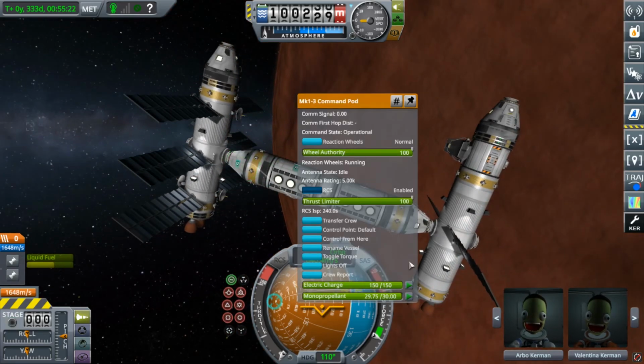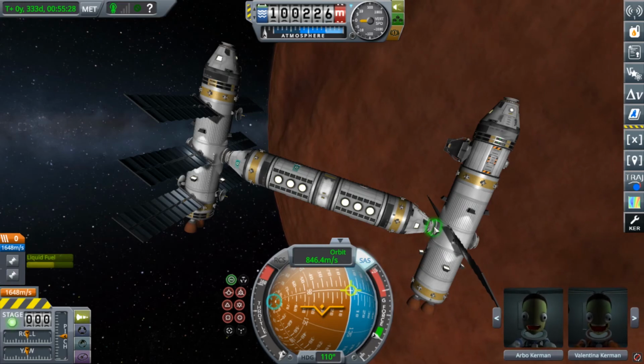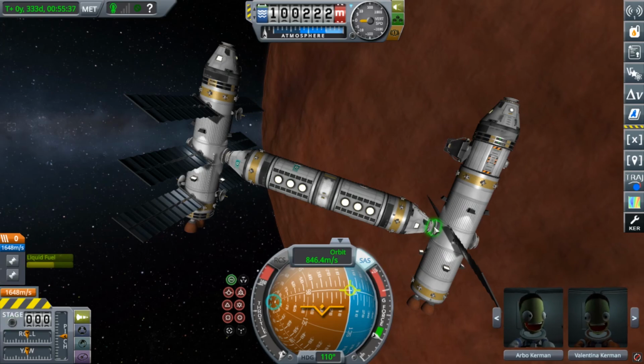So don't put your docking ports on backwards. I really have no idea how I did that, and I just deleted the footage. I was so frustrated, I just deleted the footage, so I can't even go back and watch how I did it. But yeah, one way or the other, I put the docking ports on the wrong way around, and completely screwed up the mission. So, cautionary tale for you guys.